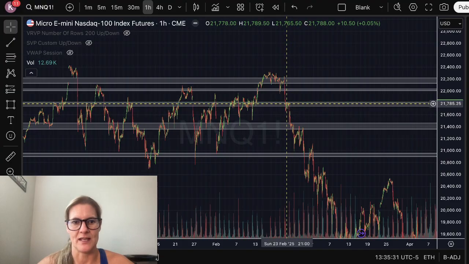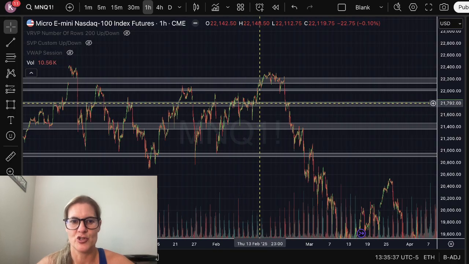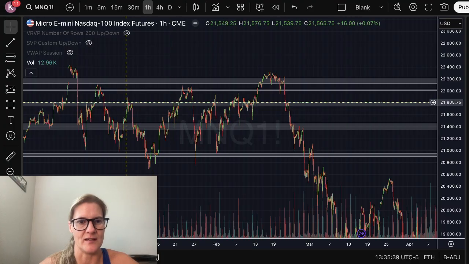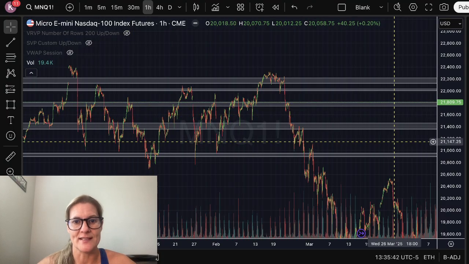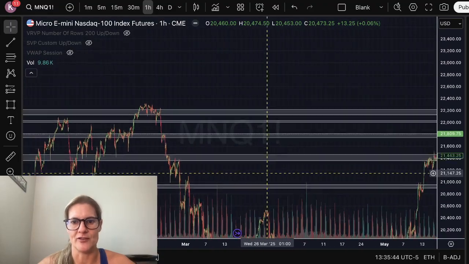Also resistance there. So I could maybe widen this level a little bit, but I think that's a pretty good one. Same thing here, looking left. That was resistance, good chop action right there. So a lot of trading happened in that region. This was resistance. So that's definitely what I do with my levels, all right?